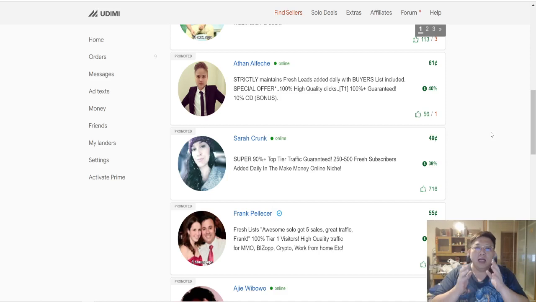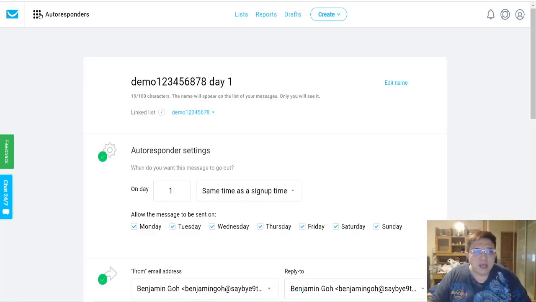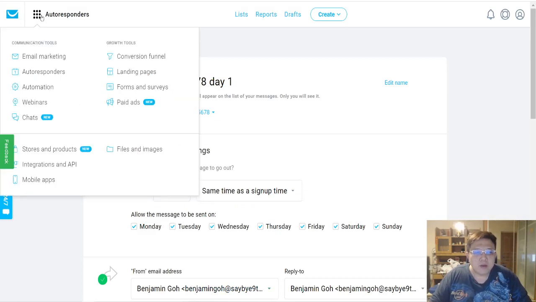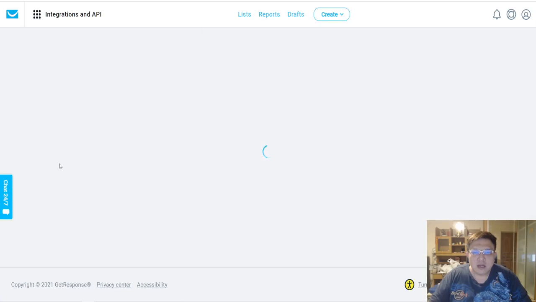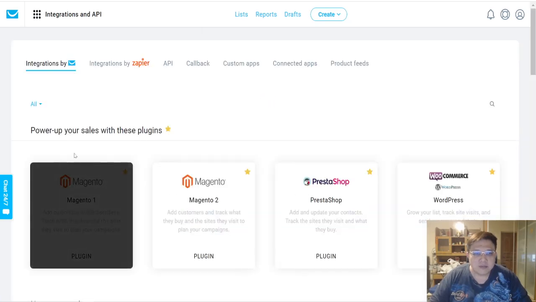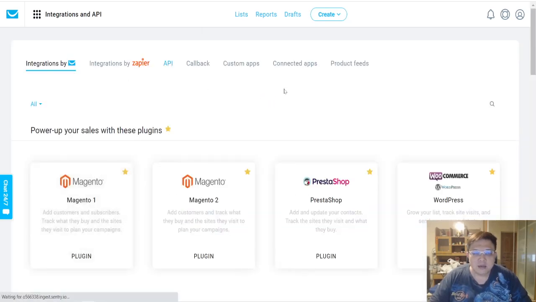All right. Now you might be wondering, if I use their landing page, how do I capture the email addresses? Now don't worry. Whenever you approach these vendors, they will ask you what your API key is. Okay, what is your GetResponse API key? How do you get your API key from GetResponse? Same thing here over the menu. Now you will see this particular portion called integrations and API. So you click on it. Okay, go to API here.